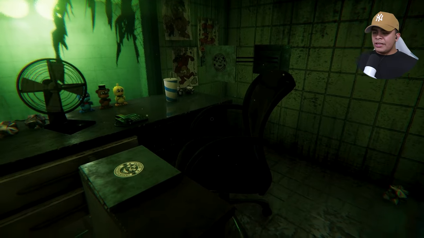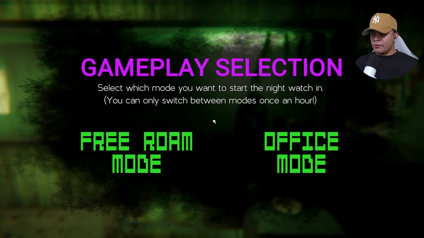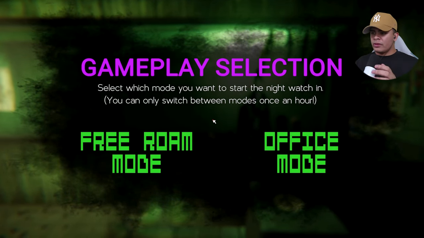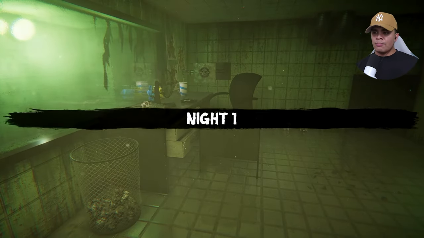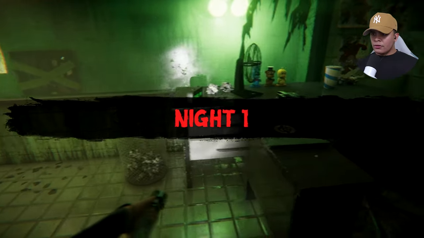All right, now let me actually read what this menu says right here, because I only read the free roam and the office mode part. I didn't read the text above. So, select which mode you want to start the night watch in. You can only switch between modes once an hour. Okay, so I'm going to assume when I sit down in the seat to reset the settings, I have to wait the minute equivalent to an hour before I can exit.